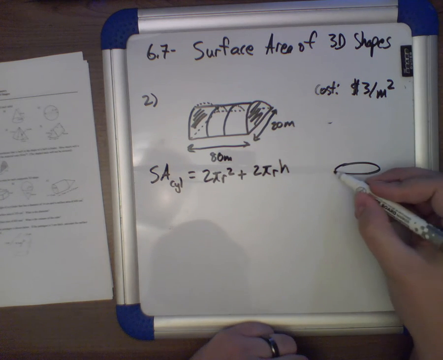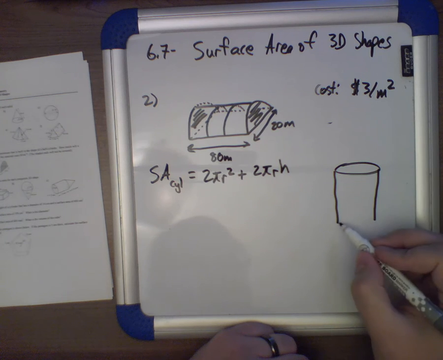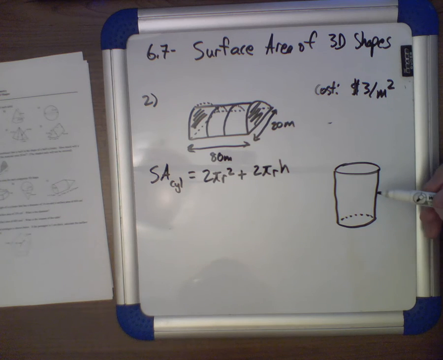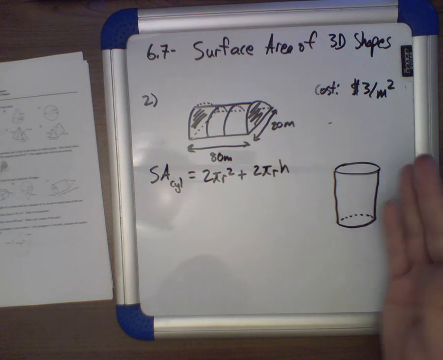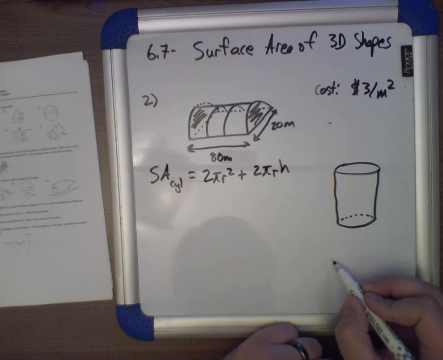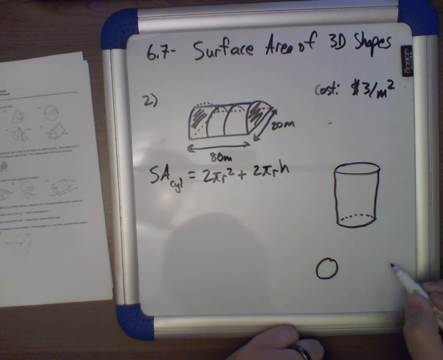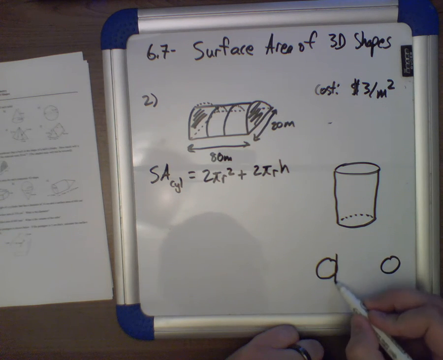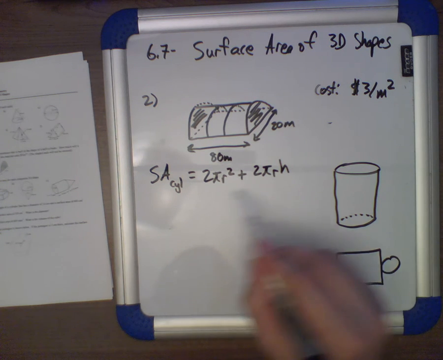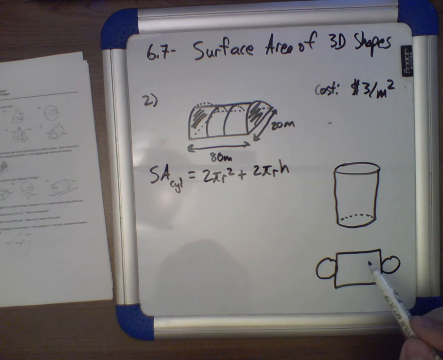Imagine I have a full cylinder. There's two different pieces here. We have the top and the bottom, and then we have the part that's wrapped around the outside. So if I was to draw the net, if I wanted to see what this would look like, I could unfold it, and I'd have something like this. I'd have the top, I'd have the bottom, and I'd have the middle that wraps around. Which part of this is which part of this?